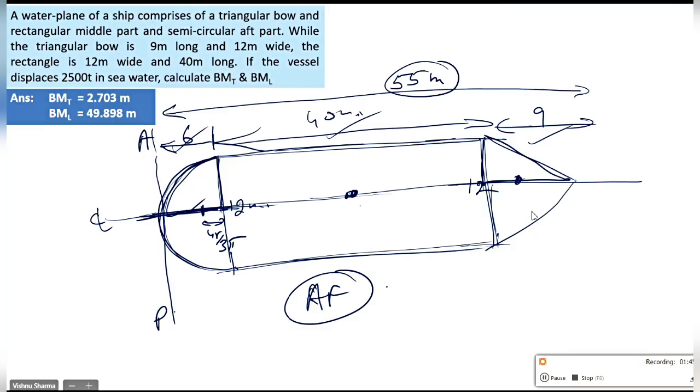If there is any problem, I will solve it with you in the class tomorrow. Hopefully there should not be a problem. But believe me, if you guys can solve this one, it means you have understood what we have done until now. So please try this. I don't want to spend more time on this particular question, because if I have to spend 15-20 minutes, I'll spend it tomorrow rather than now, because at least some of you will be able to solve. That will be a better way of putting across the thing.